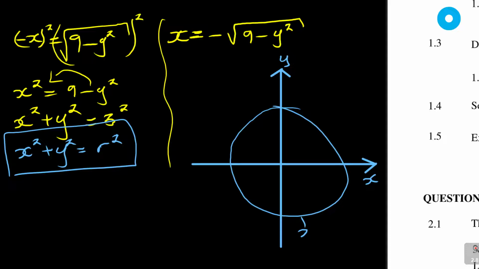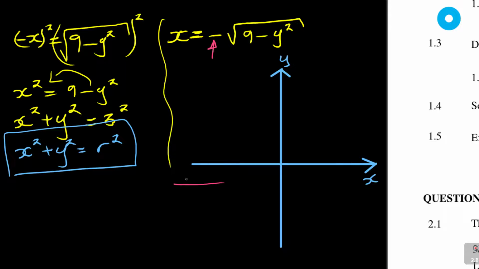But now they are saying we need to restrict it. x must be negative. Look at the restrictions. x must be negative. And where is x negative? x is negative in this direction. So it's negative x. All right, and at the same time they are saying when x is negative, so you expect your graph to be like this, a semicircle, so that x will never be positive. So that is the graph. But here, you know what we did.